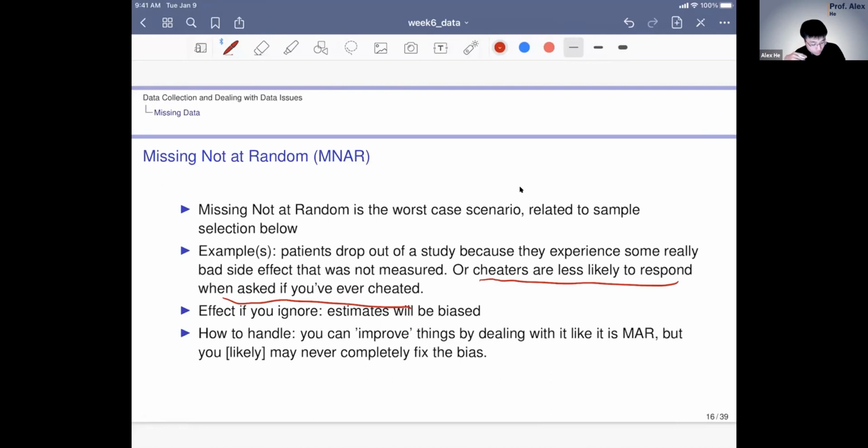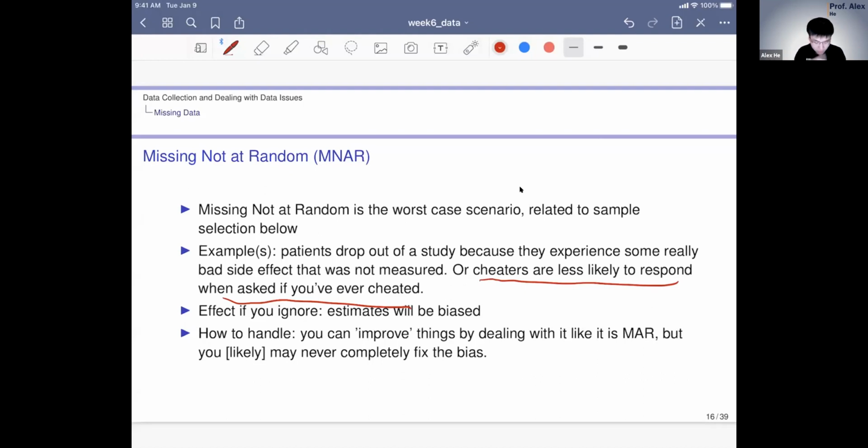So then if you ignore this, your estimates will also be biased. And how to handle this, you can try to improve this by just treating it as missing at random. However, you will probably never completely fix the bias. Okay, so you would have to always think about how that bias would go.